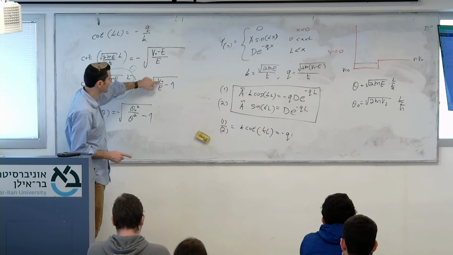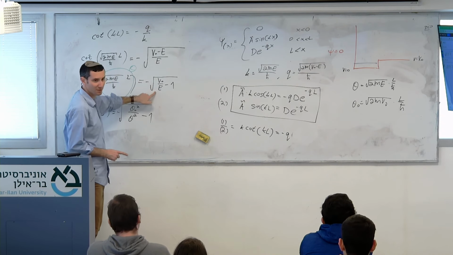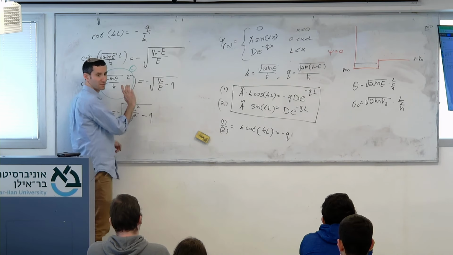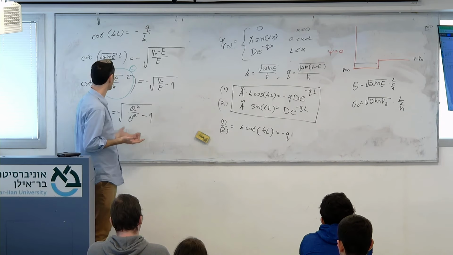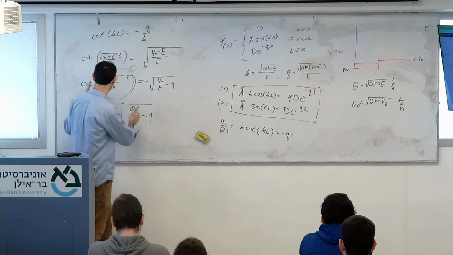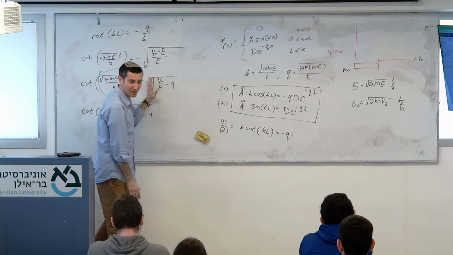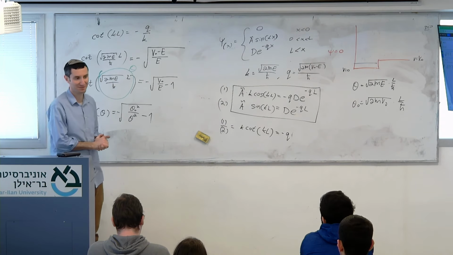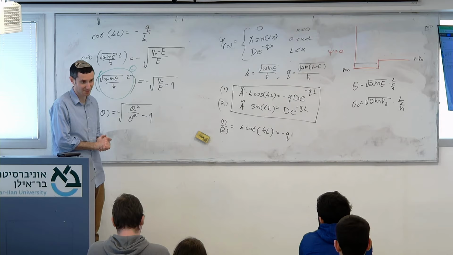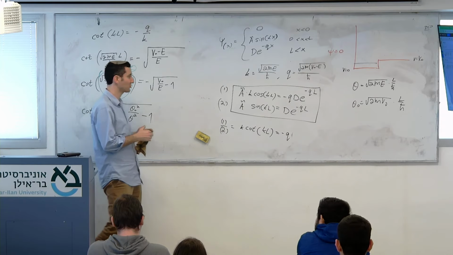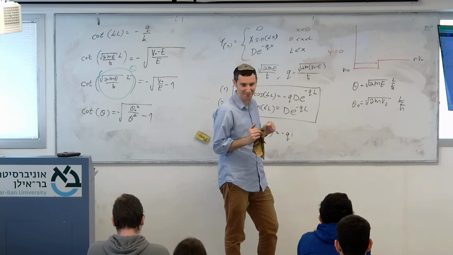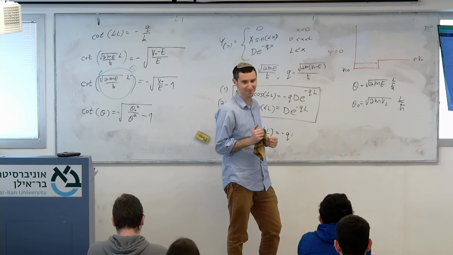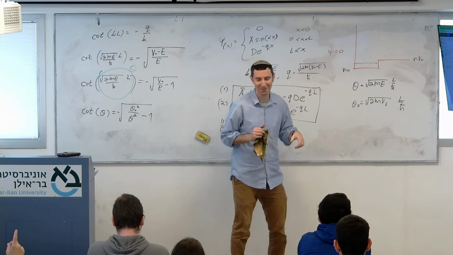If E is bigger than V naught, then it's an imaginary number, and a real thing is never going to be equal to an imaginary thing. You have to rewrite the solution from the beginning. I'm wondering now if I should do that for the case of a finite potential on both sides. I don't have enough self-confidence for it. I think I'll just move on.